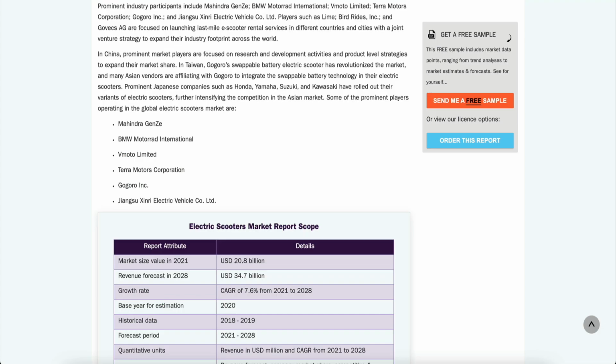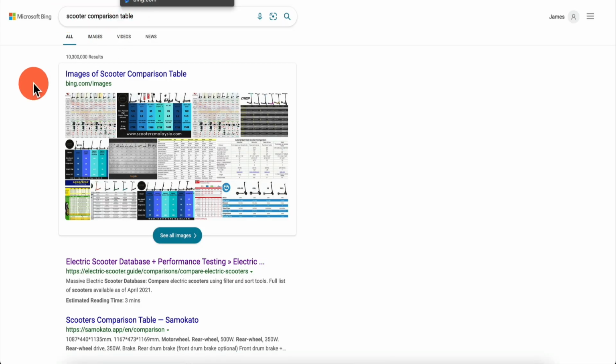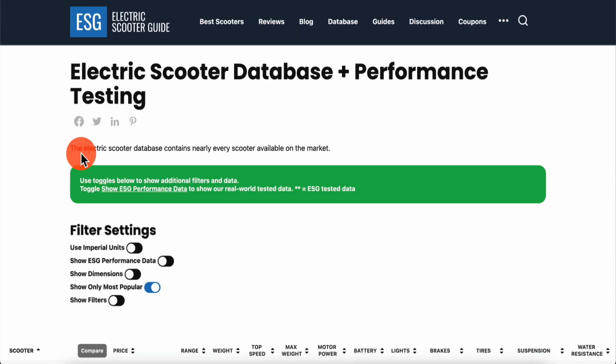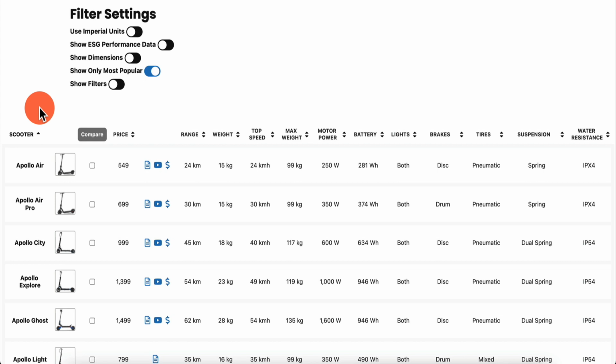The next thing you want to do is Google for something like this. You want to enter scooter comparison table. We want to get a comparison table because you can go out and get this data yourself if you want, but it's a lot easier to get this comparison table for ourselves, and that is exactly what we're going to be doing. If you enter the search phrase here, you're going to have this first result. If you open it up, it's exactly what we want. We have this whole data in very good form that we can work with.